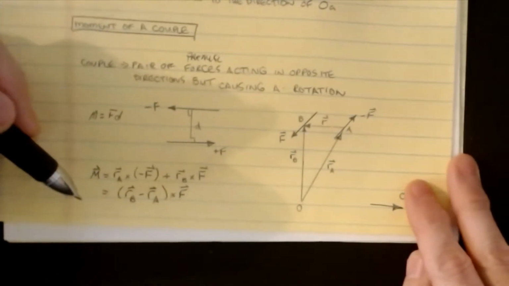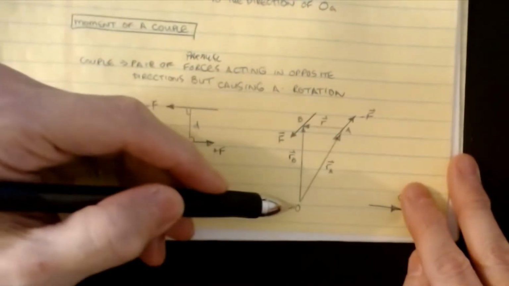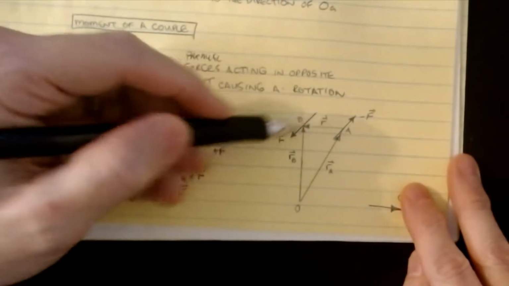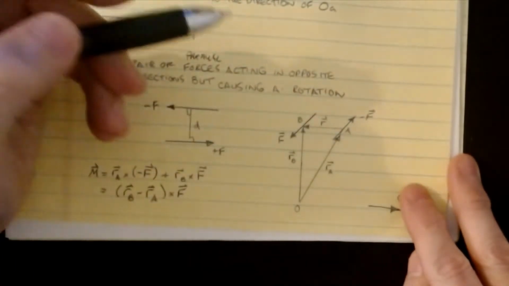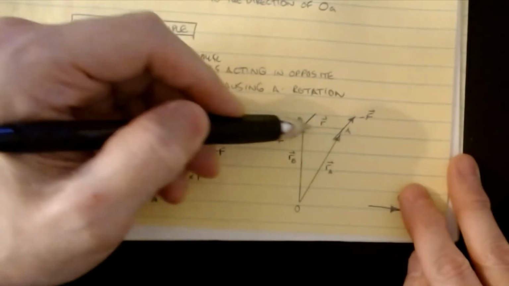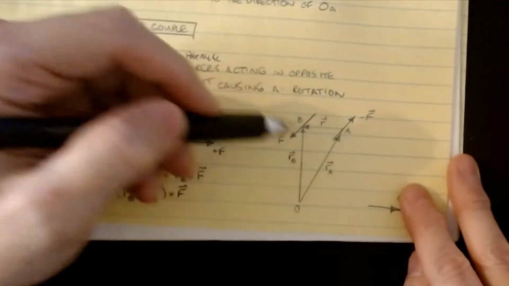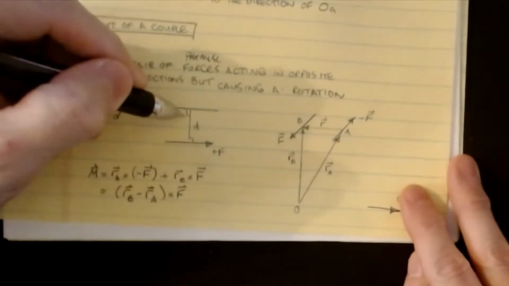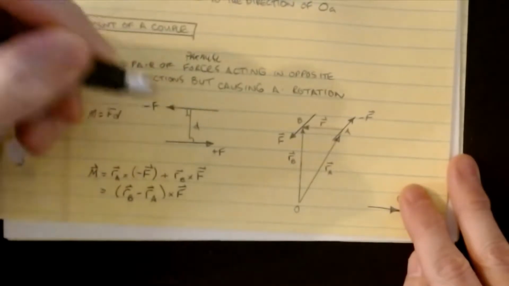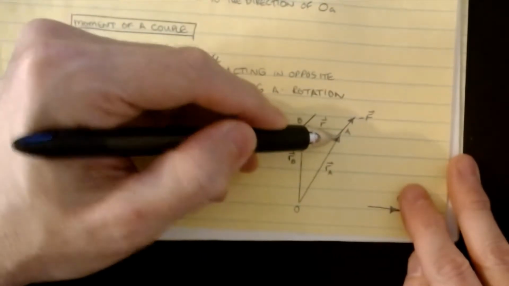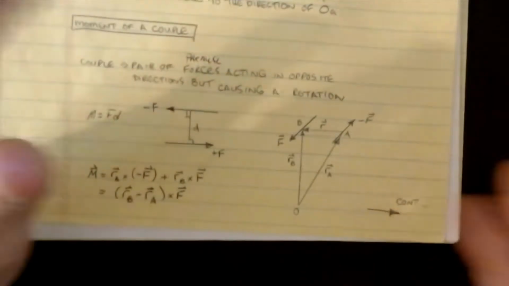What we're going to do is choose an arbitrary point in space. Here are my forces F: a positive F here, a negative F here, and they're separated by some position vector r. Now again, when we start playing with vectors, this requirement of perpendicularness does not matter anymore. It can be anywhere. As long as I'm on the line of this force and the line of that force, the r between those two points can be any two.